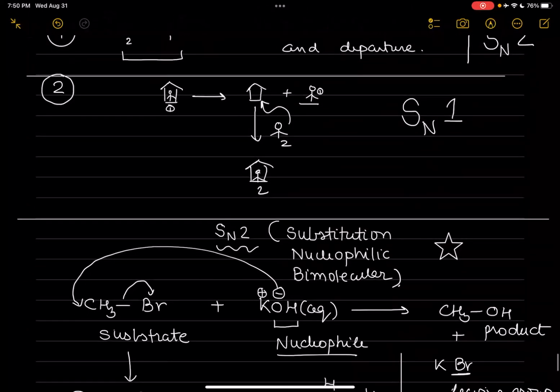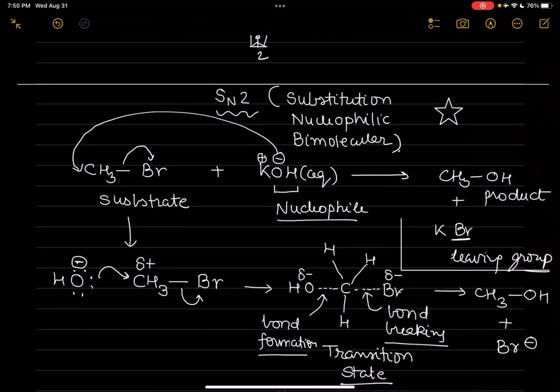Yes, simultaneous bond breaking and forming. Okay, and the reaction is complete in one step. But in that one step, two molecules need to collide, and only then will the reaction happen. That's why it is known as bimolecular. Molecularity is the number of molecules which need to collide together in order to form the product.